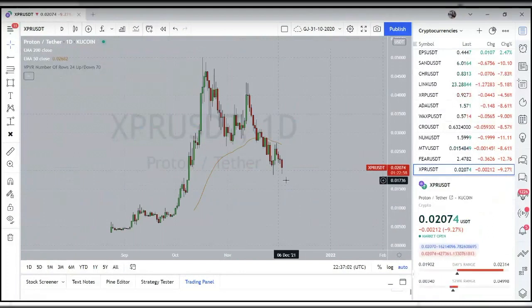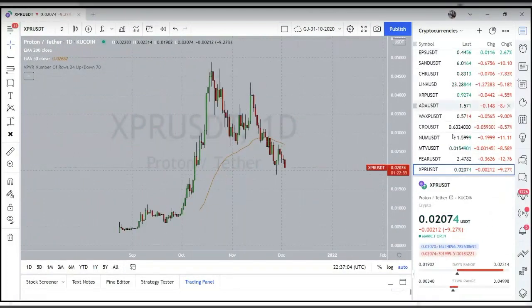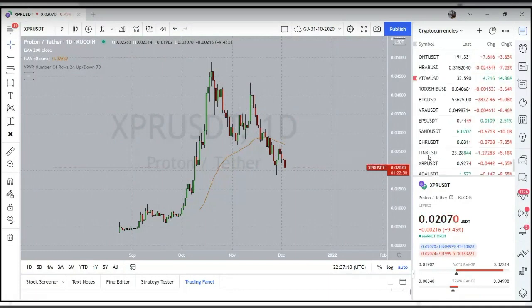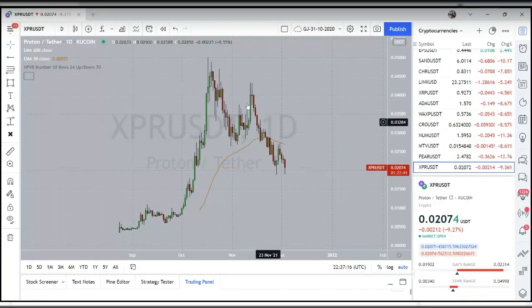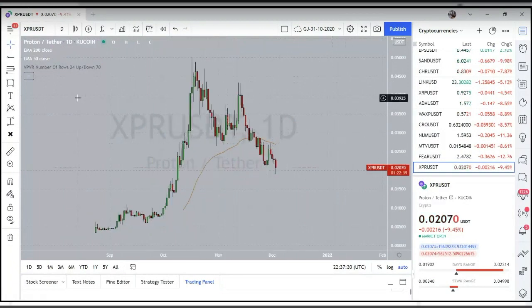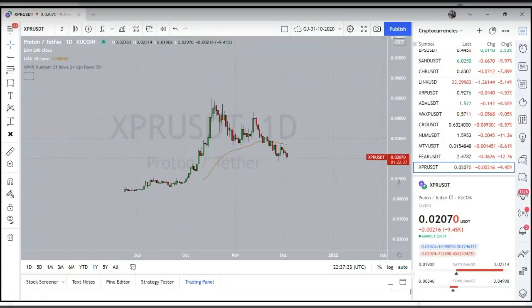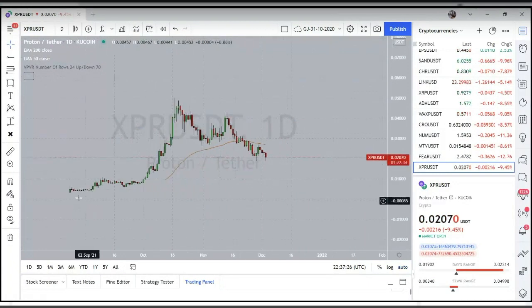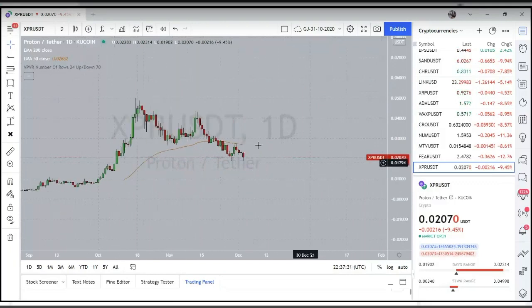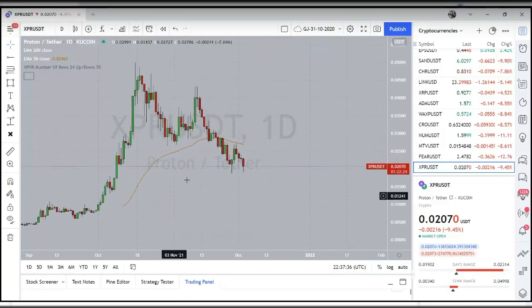XPR, similar thing. Let me just go back to, what was we just doing? VRA, wherever that is, because I didn't actually see the EMA on it. I'll go back to it in a second. But we've broken the 50 EMA on the daily. We haven't had enough candles for the 200 EMA to start yet. I wouldn't know where that would roughly start, but we've broken below it. We've retested it up here, and we're sort of selling off.